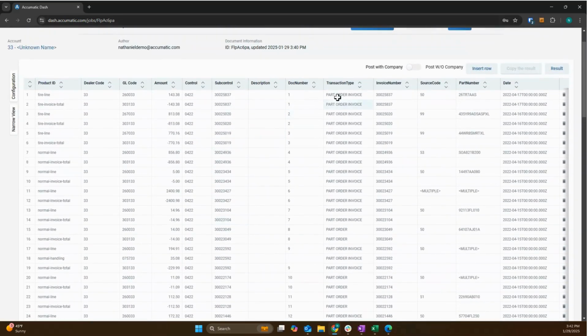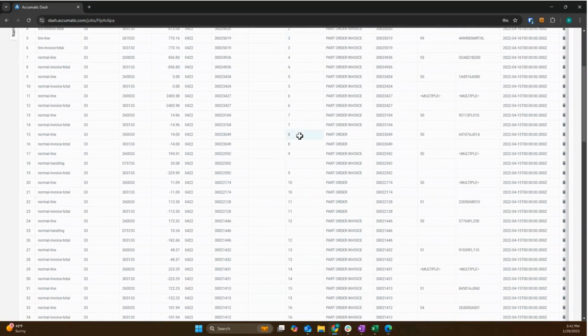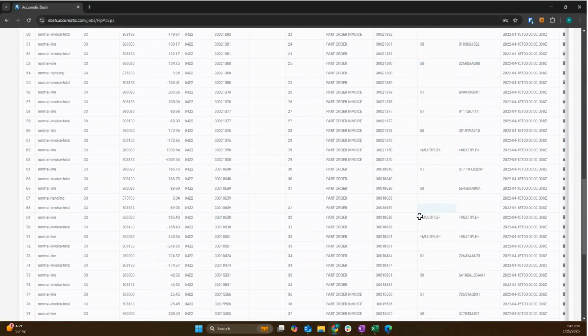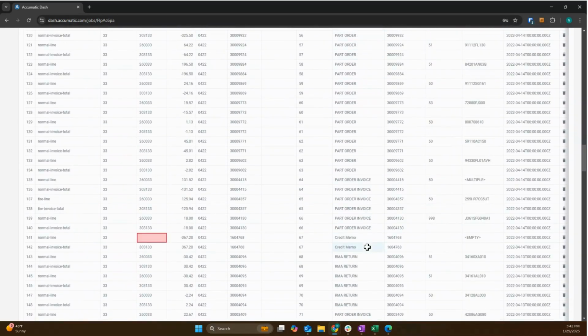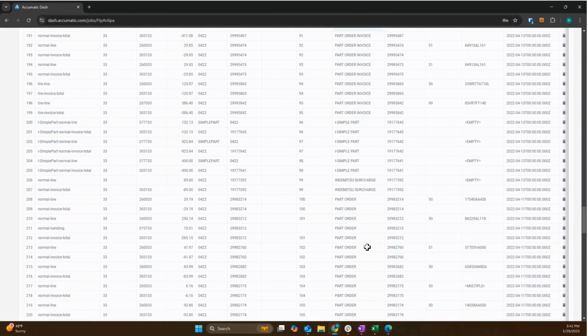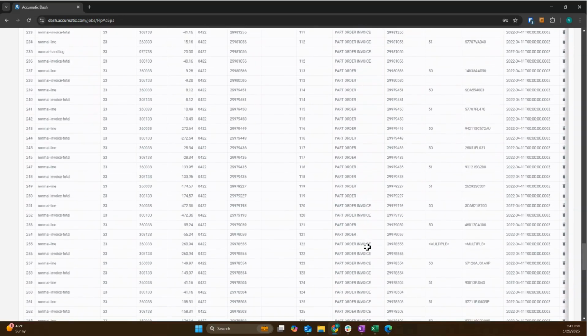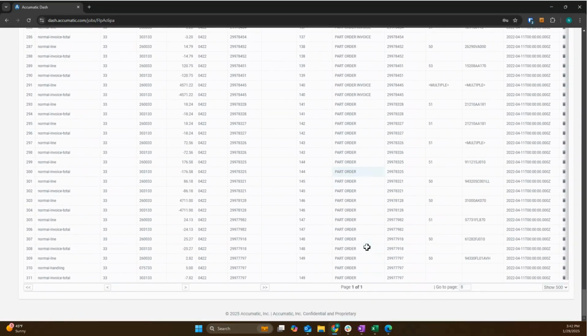The last step here to get this information back into my DMS is either copying the result and pasting it into my DMS or downloading a file that contains all of this information and uploading that file into my DMS. Within seconds, I've coded out 149 individual factory parts invoices and all of the things that show up on those invoices. And I've produced a result that is ready to post back into my DMS.